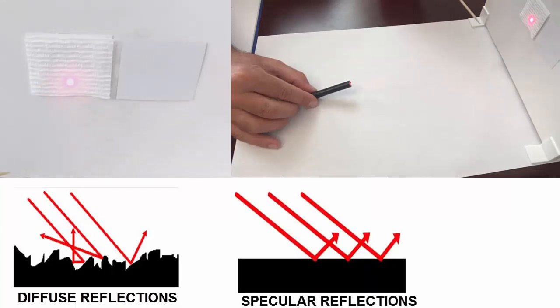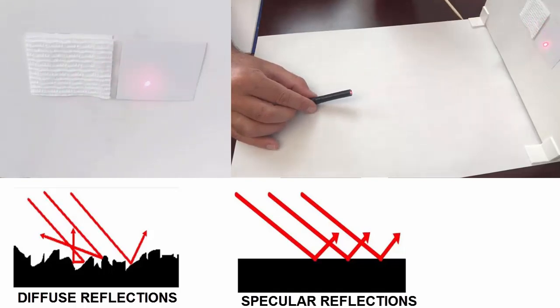As opposed to the rough surface, on a smooth surface, here we have no texture, so the incident light ray, when it hits this surface, is going to be reflected in the same direction. So all these different points on the cross-section of a laser beam will be reflected along the same directions. So in this case, we are talking about a reflection at the same angle to the normal as the incident light ray, and this is so-called mirror-like or specular reflection.